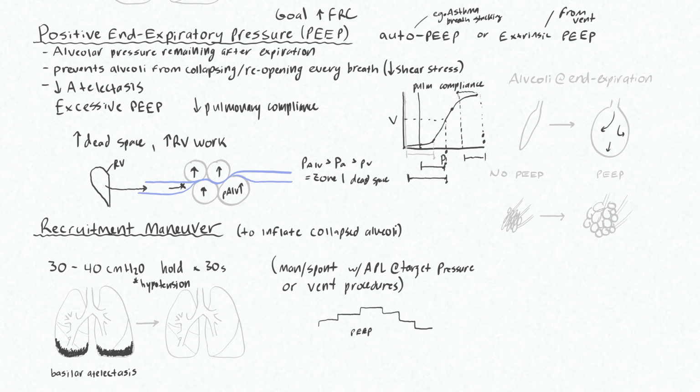I guess I'm assuming you know this, but atelectasis causes hypoxemia, and specifically that is shunting. So if you're increasing your FiO2 and it doesn't seem to be helping much with your hypoxemia, perhaps atelectasis is your issue, and it'd be very reasonable to try a recruitment maneuver. So if you have shunting and hypoxemia, this would be one of your first steps in troubleshooting that.